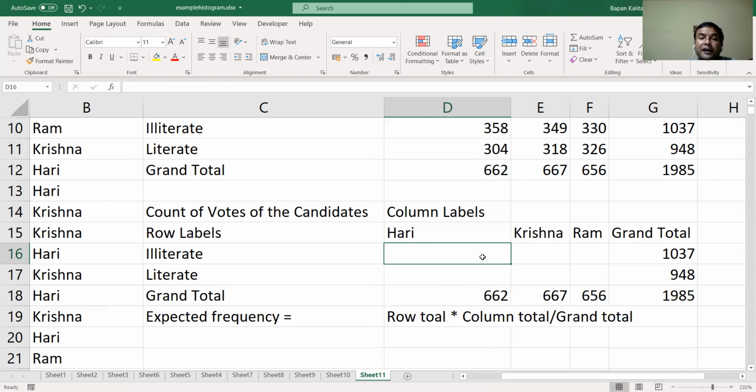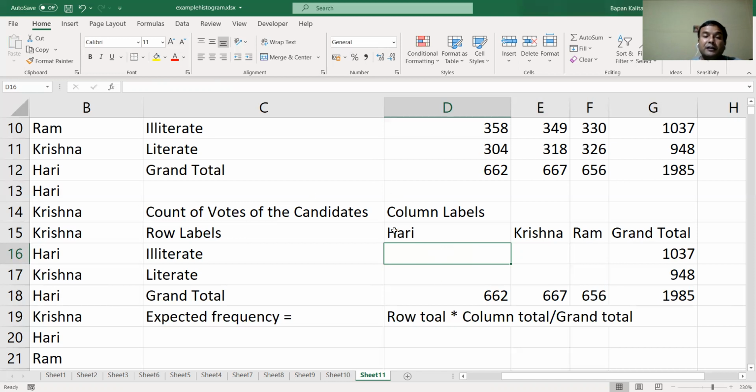So be careful while using this technique here. For column total I use one shortcut, and for row total I use one shortcut.